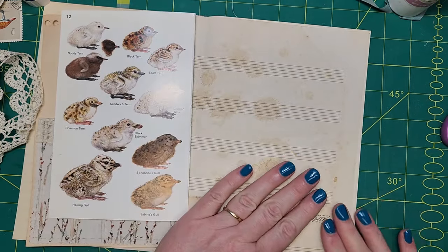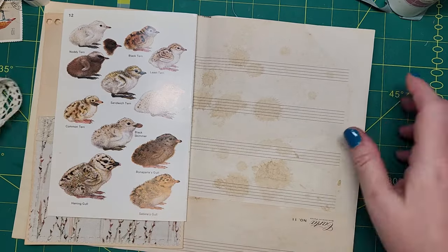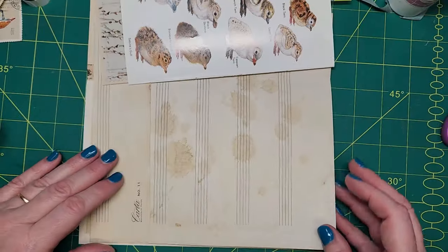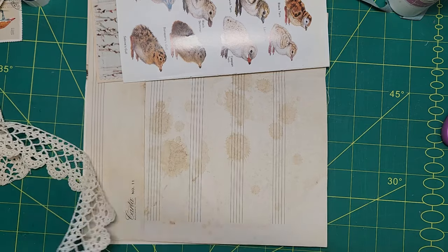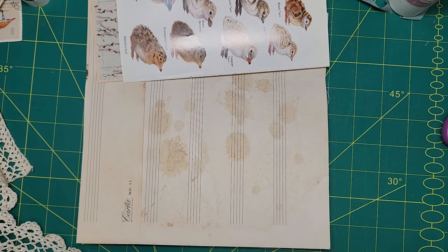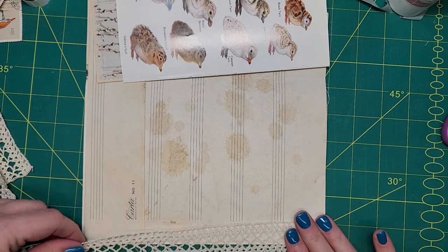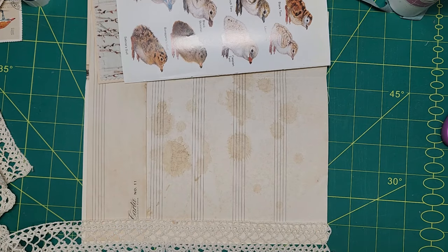So that's going to require, this is some stiffer paper. And I've got some crocheted lace here. So I'm going to put it in quite a bit, so right up to where the music staff starts.